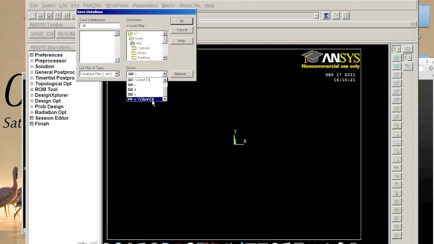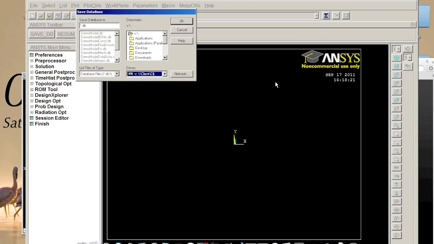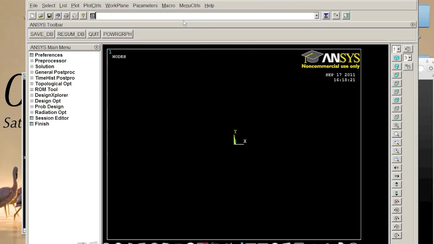I'm using a Mac, so I use this. This will actually gain access to my local hard drive, so I can save things on my local hard drive. Read and write. We see here's the previous thing I did, but here I want to save it as demo 1. Remodel.